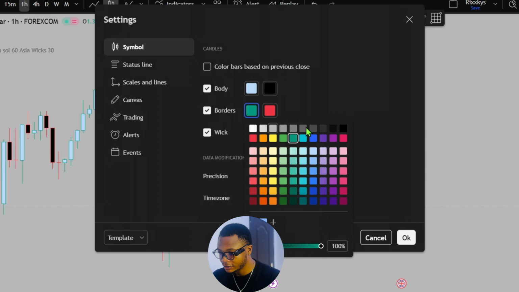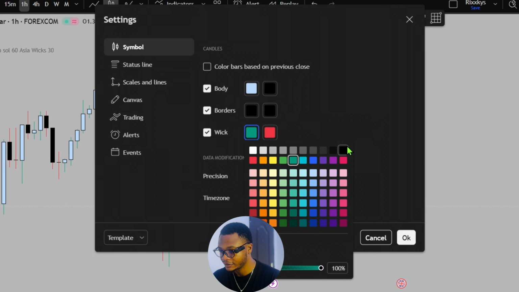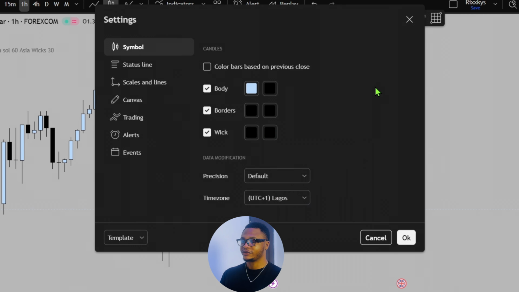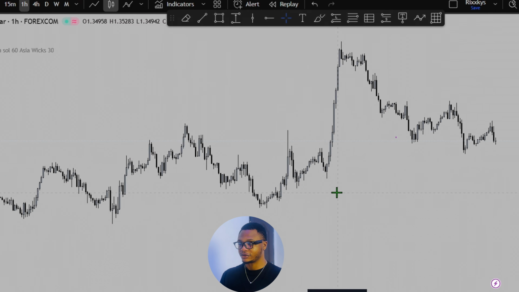And borders, always keep it black. Just keep it simple. Everything else will be black. Keeping it simple, yeah. Everything else black, and boom. Look at how different it looks already.